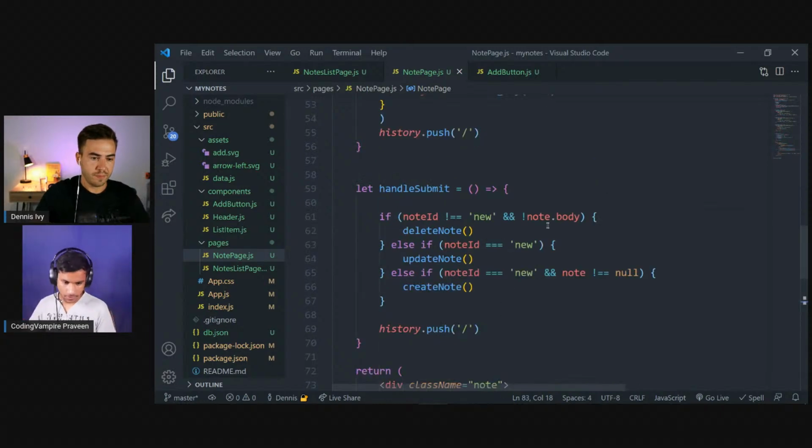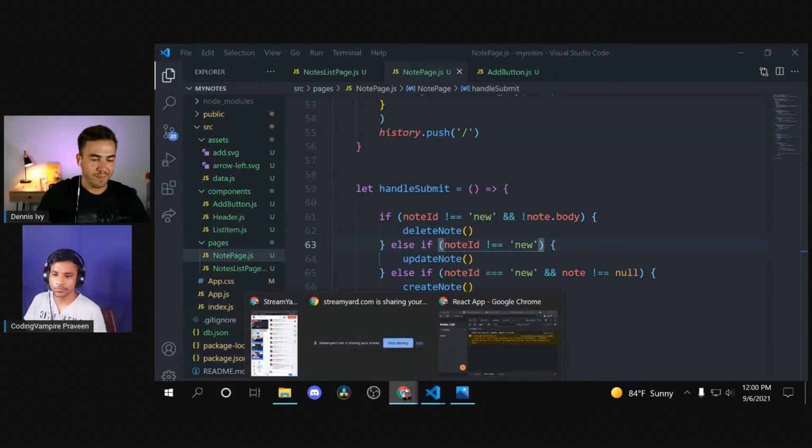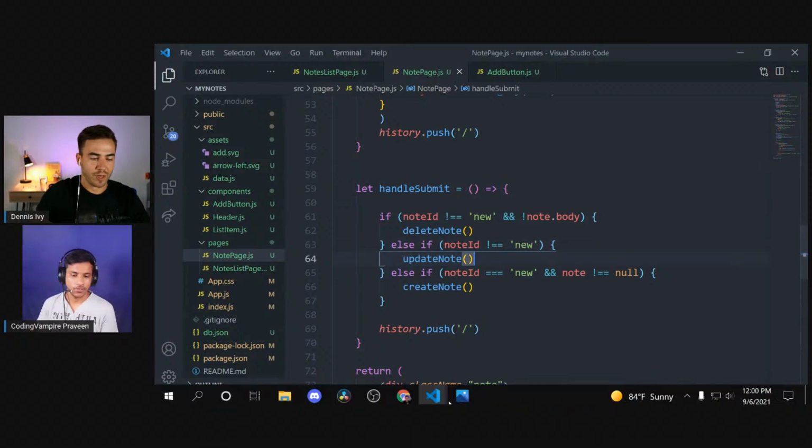In comments, show is helping, like: okay, if no ID body not equal to, check this chat, one right here. Oh, I see. Okay, not equal to. There we go. So we were firing off update, that's why. Okay, found it. Basically, we were firing off update note because that was equal to new before it got here.